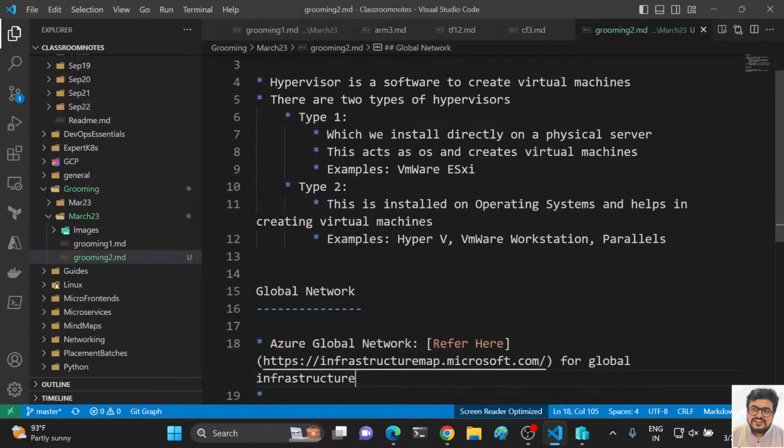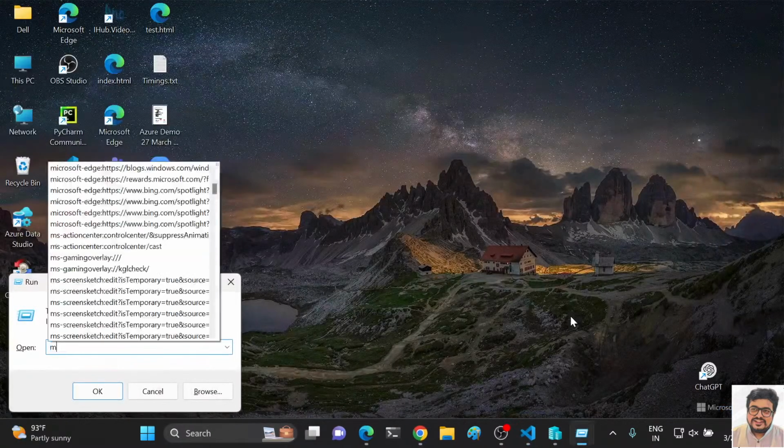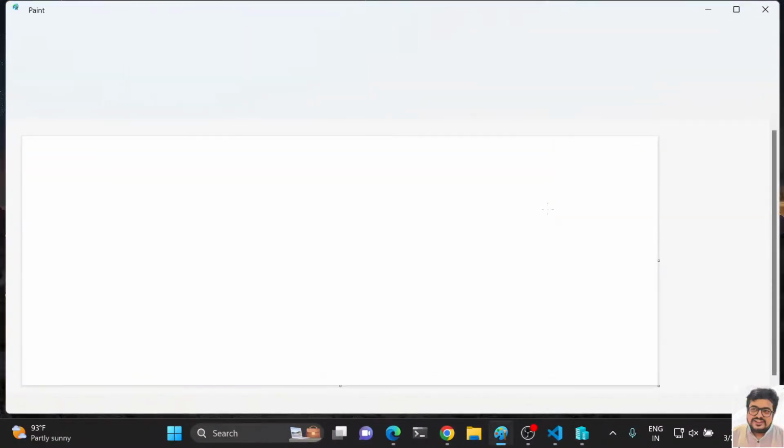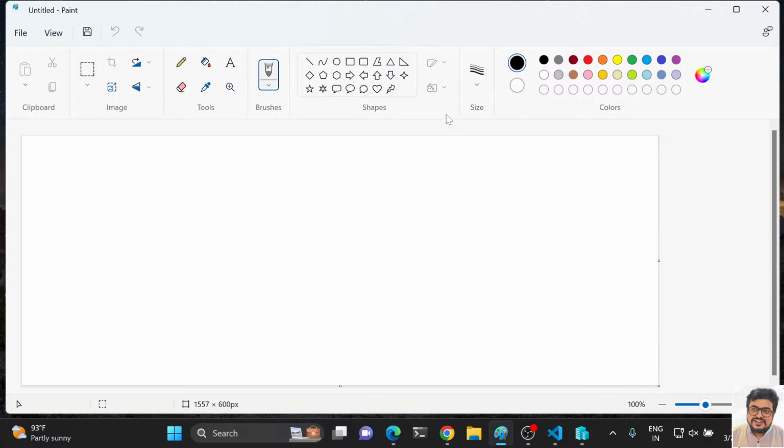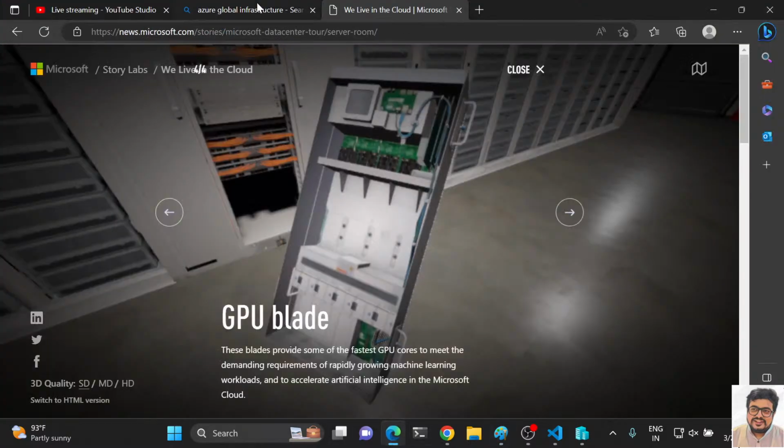Okay. Now, basically, what happens on the cloud is, whenever we are speaking about cloud, if I have to define, I think I have defined in the demo also. Cloud is all about using someone else's hardware. So, since I am using Azure, I have decided that I want to use Microsoft's hardware. Okay. Now, where will Microsoft have this hardware? So, what Microsoft tries to tell us, I have this hardware.